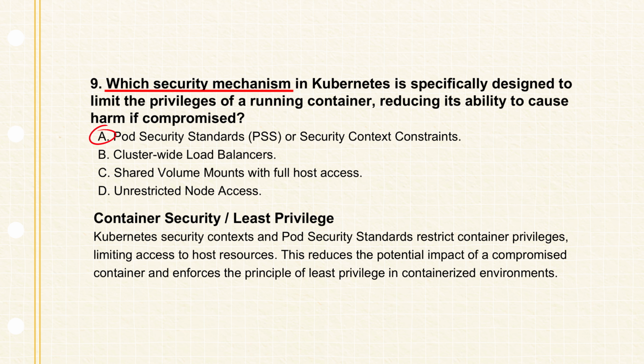Sure, PSS can enforce rules like preventing a container from running as the root user inside the container, that's a big one, or it might block a container from mounting sensitive directories from the host node's file system, or prevent it from gaining extra Linux capabilities that could let it escape the container sandbox. So even if an attacker gets code execution inside the container. Exactly. Even if they get in, these standards severely limit what they can actually do next. They can't easily escalate privileges or access things outside their designated little box. The blast radius of the compromise is kept small. Makes total sense. Limit the potential damage up front.